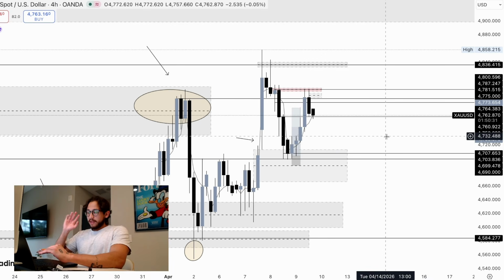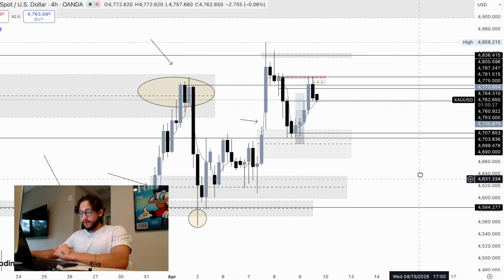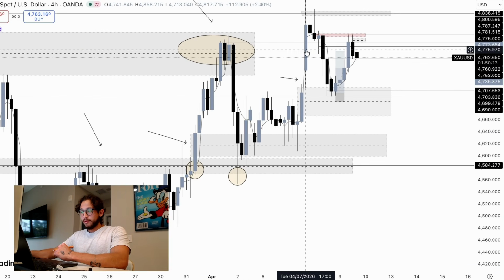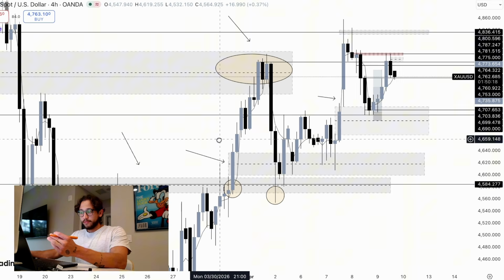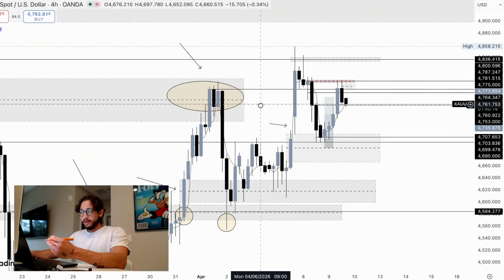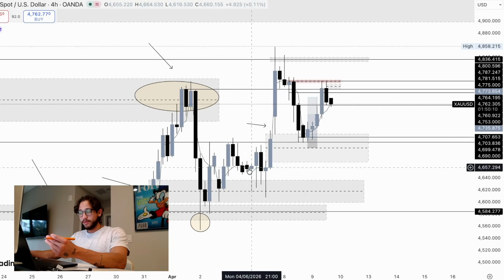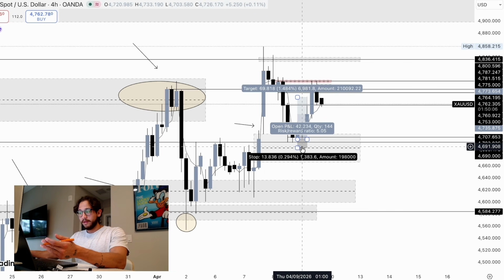So we did a deep analysis on this exact bullish move. We reacted from this entire push here. We reacted from this entire push here. And now we're basically catching the next leg. So for example, this was the first leg, the first confirmation, the first push. We have the second confirmation, the second push, and now the second leg. So we have one push, first leg, second push, second leg, right?